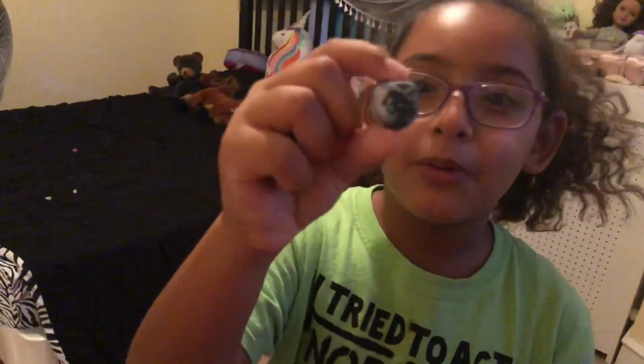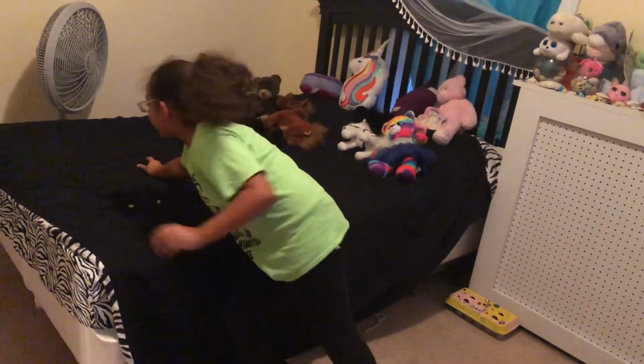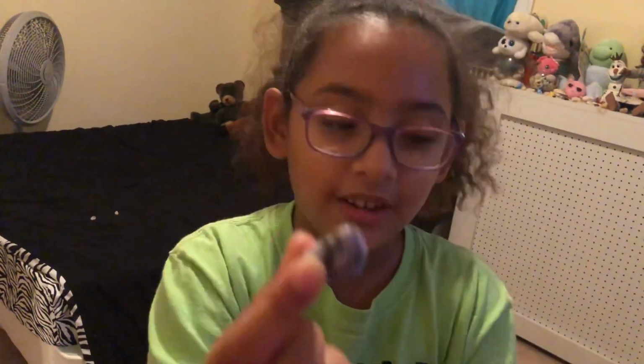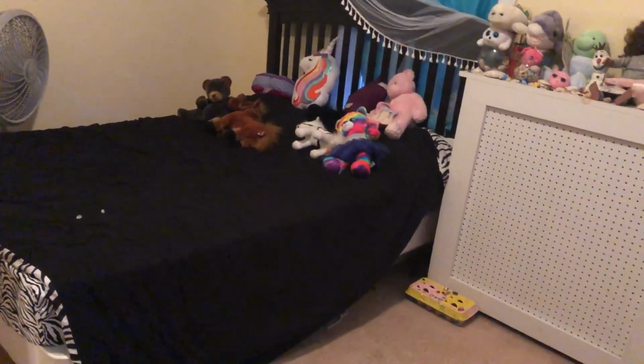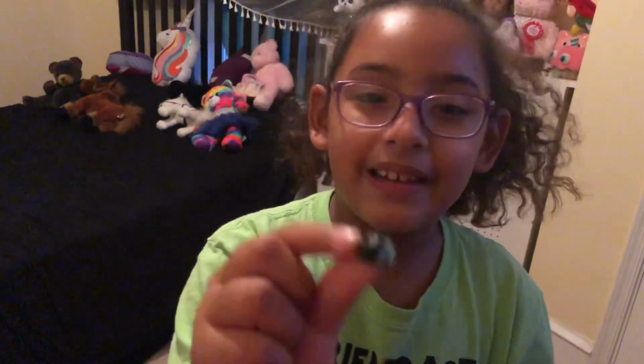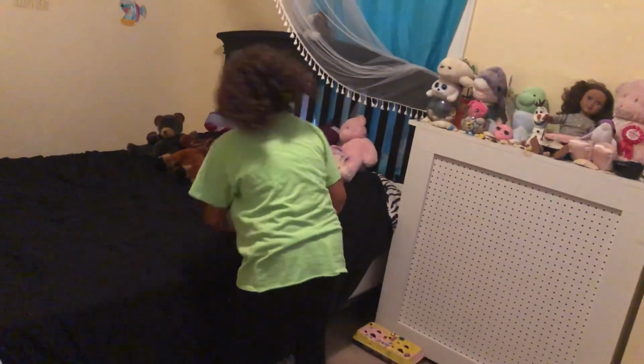This one is purple, like blue purple, and it has black spots, just like the red one, except it's red. And then we have another purple one, but it's lighter. And again, it has these black spots on it. Another one, it's turquoise. It has greenish black spots on it. There's another one, it's black and green. And there's a purple one. It looks really pretty. Okay, let me put these back and I have to show you my shells.